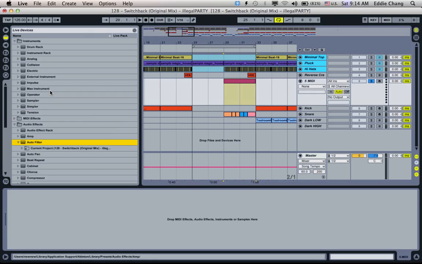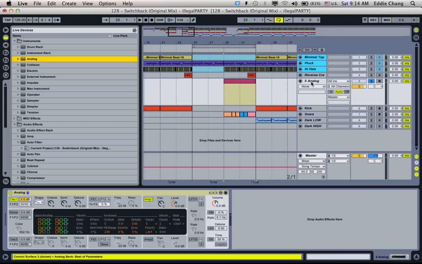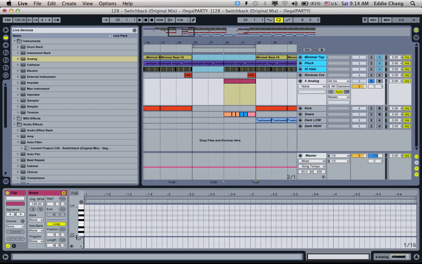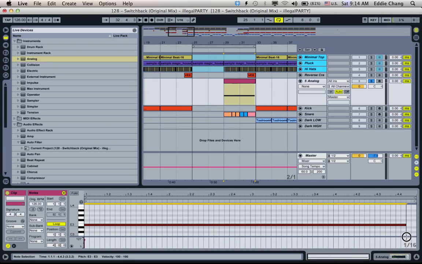What I like to use in Ableton is actually a stock instrument of all things. It's very quick to access, and I like to use Analog. Then we just draw any type of MIDI note. It could be C, E, wherever you want. We'll put it at E3, and have it as one note all the way across, however many bars you choose to have this white noise.